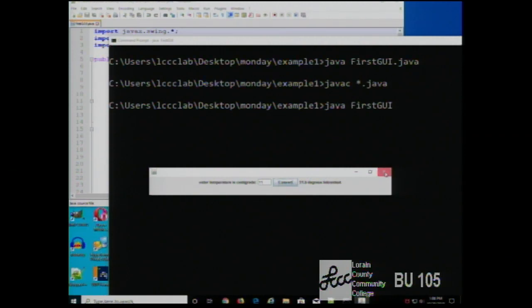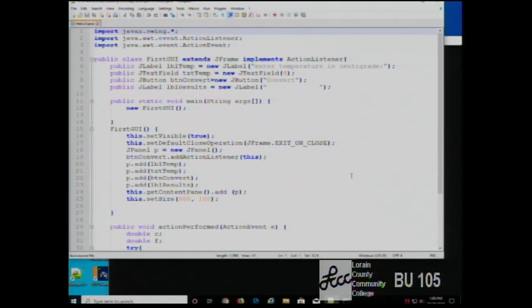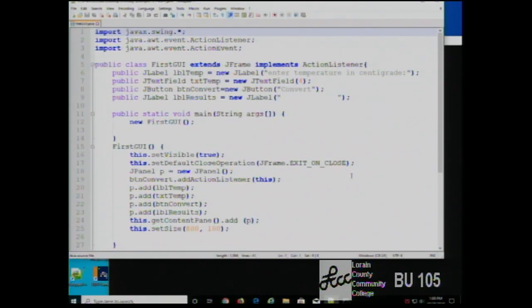All right, so let's look at what's going on here. There's only one class. There's at least a couple of libraries that contain stuff dealing with the user interface. Two of them are Swing and AWT. AWT is older than Swing. If I'm not mistaken, Swing was based on top of it. So I am importing everything that deals with Swing. That's what javax.swing with the asterisk means, everything.